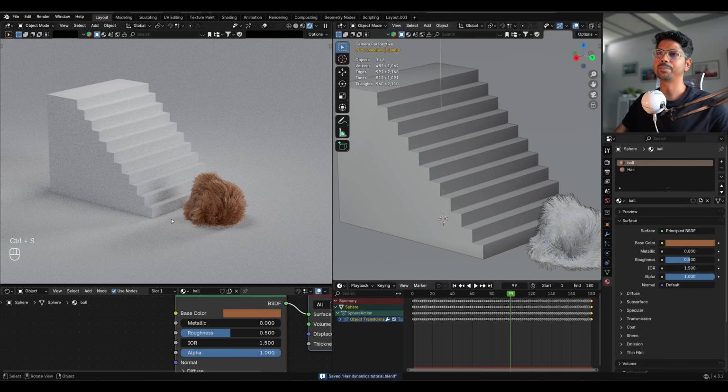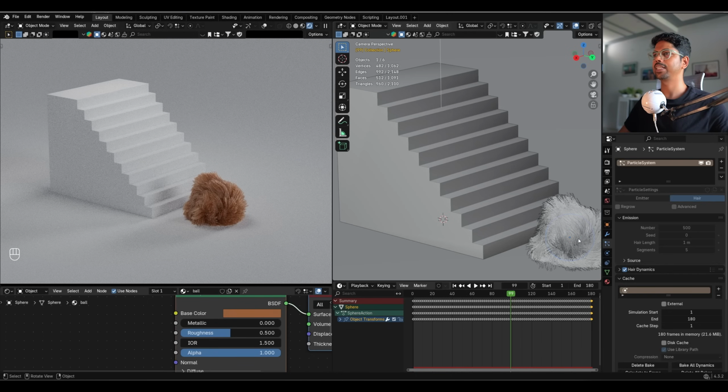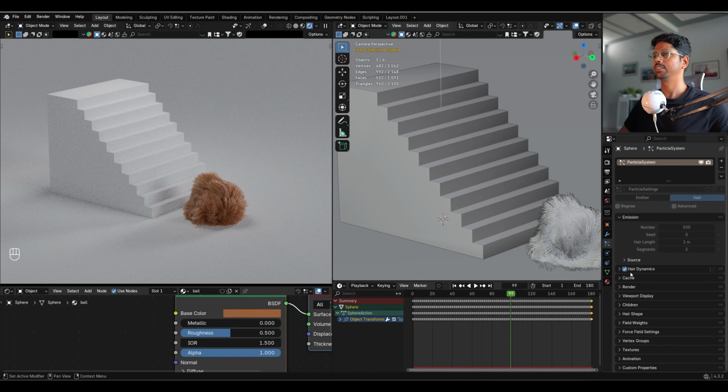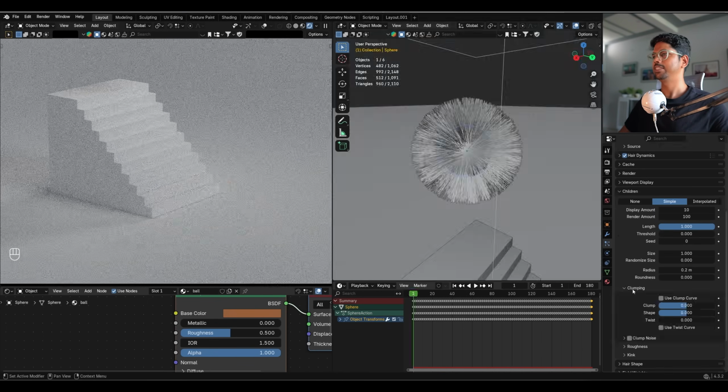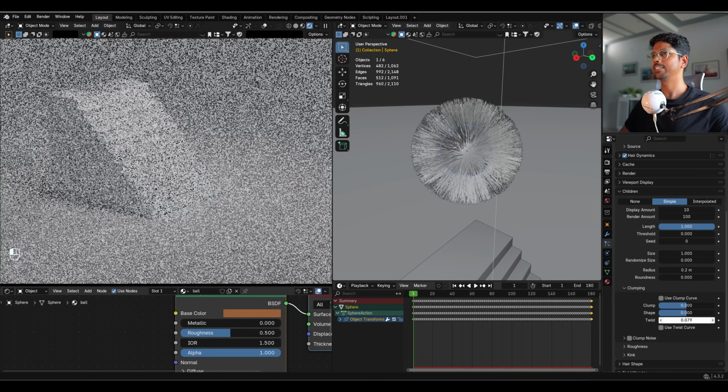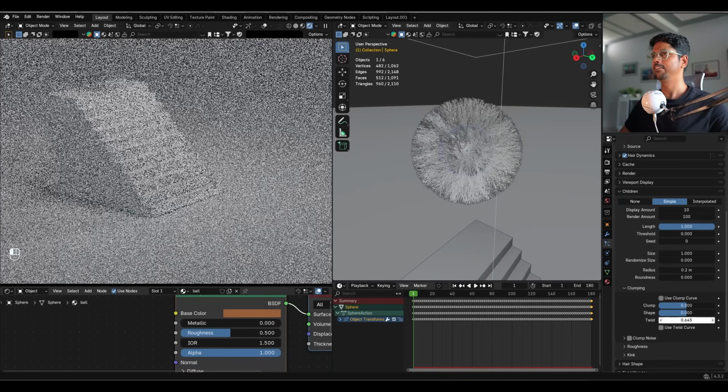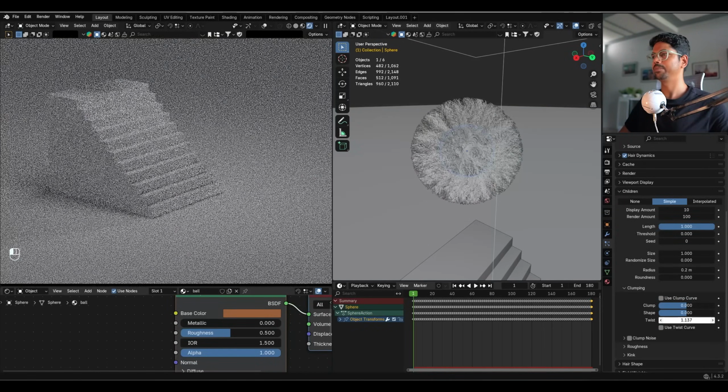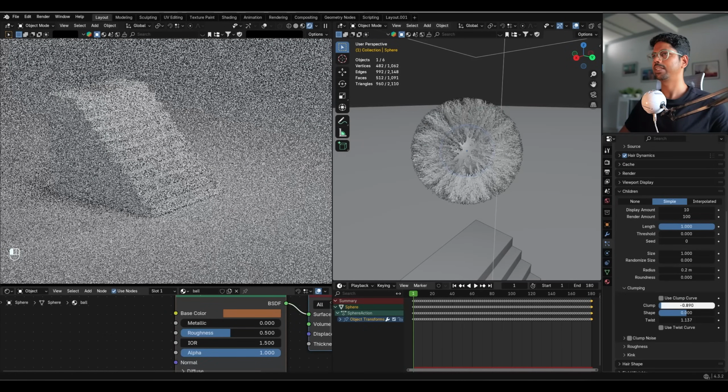Another extra tip I want to share with you is called curling. If I select this and go to children, this is clumping. In clumping there is a twist, so I can also play with the twist, and I can play with these settings as well.